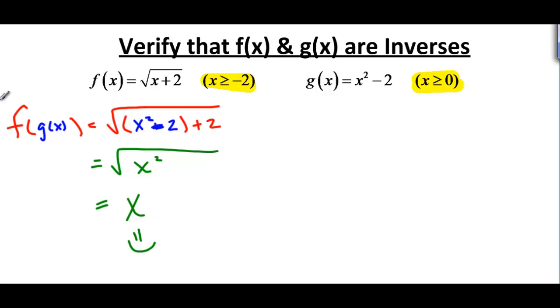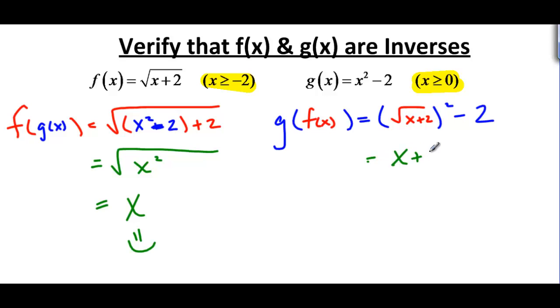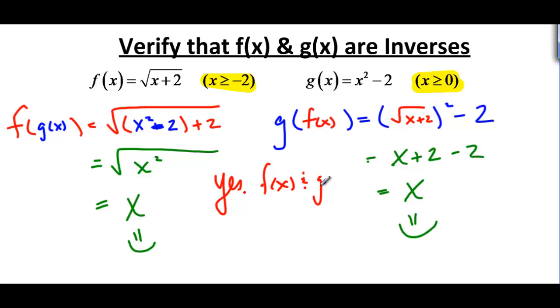Now we're going to do the same thing on the other side. I'm going to take g of f of x. And all that's going to be equal to is the g function, but again, wherever I see x, I'm going to just put a parenthesis, and then I'm going to input whatever the f function was, in this case the square root of x plus 2. Well, if I take the square root and I square it, I'm just left with whatever's inside, and then minus 2, so here I get x. So again, I've just verified that, yes, f of x and g of x are inverses of each other.